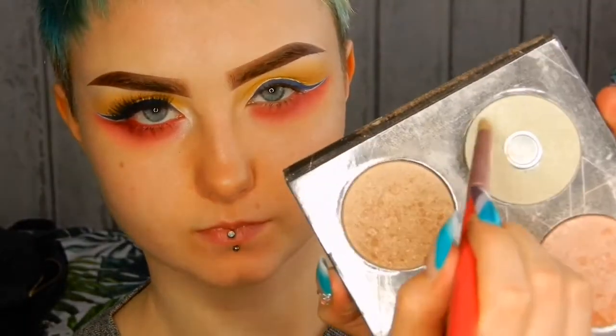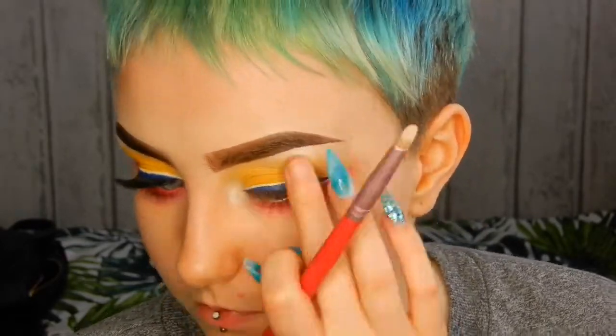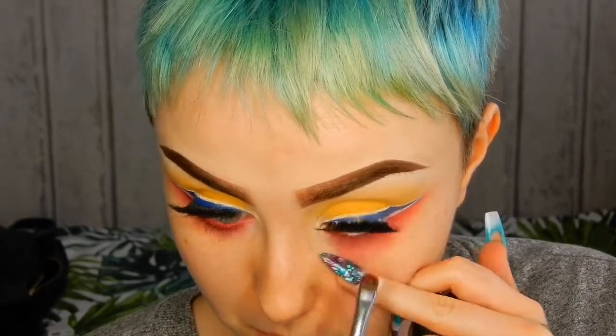To highlight my inner tear duct I'm using my favourite highlighter, which you've seen hundreds of times now — it's the Summer Strobe Spectrum palette by Zoeva. Using the cream eye base again, I'm lining my waterline and pressing Love Plus on top of it to create a red eyeliner.